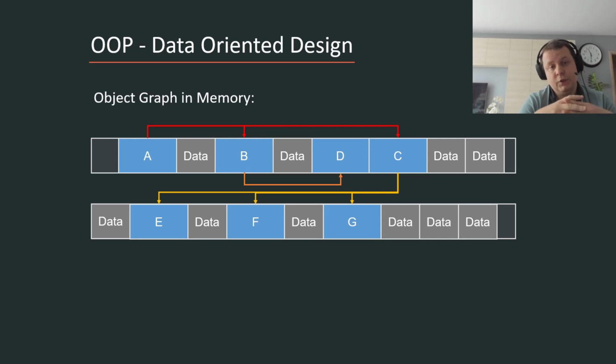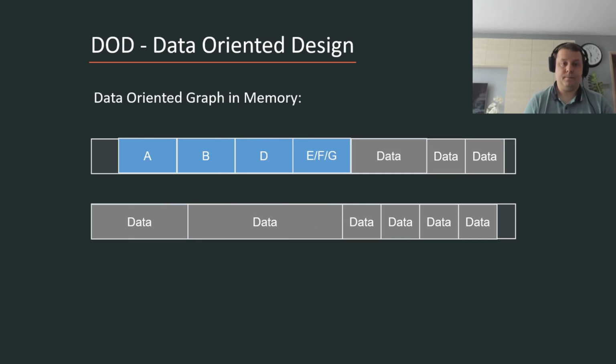And in C# and Java and other garbage-collected systems, it's really difficult to reason about memory layouts because we have garbage collection. And garbage collection most of the time has an algorithm called mark and sweep and compact. So this data will move all the time. Your data might be in a different place. So it's really hard to reason about, but this is what it might actually look like.